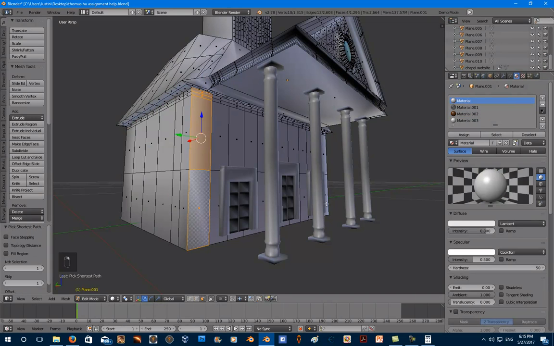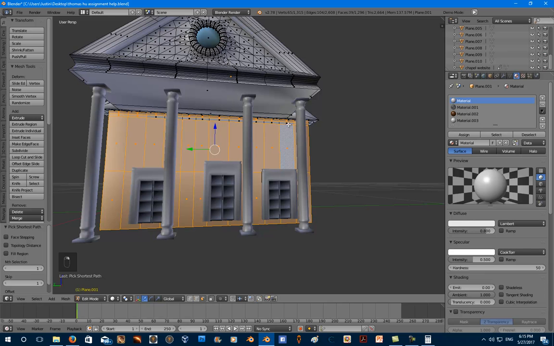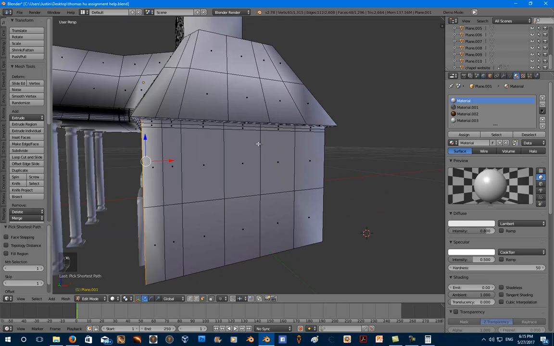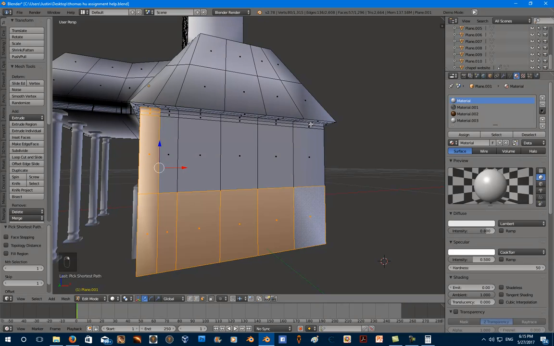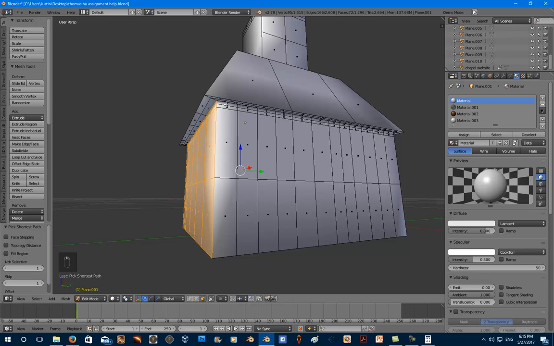So what we're going to do, select from there, and then go up, up, down, down, and then select here. And yes, I know I'm going to run through this as quickly as we can. So we'll go to there, and we'll select all these faces.